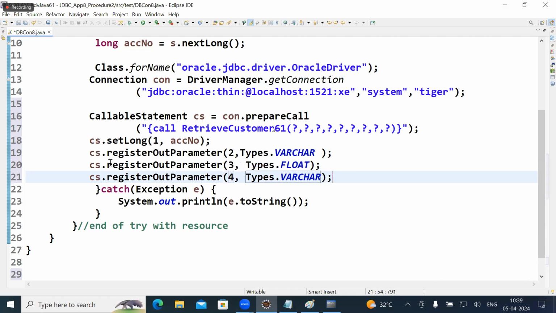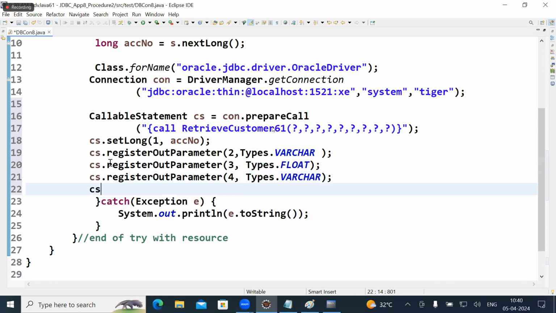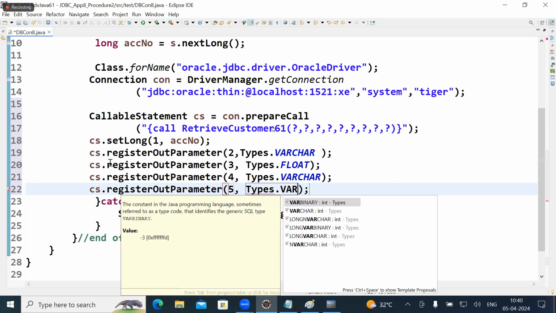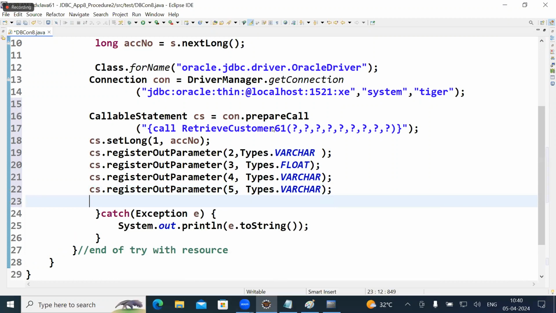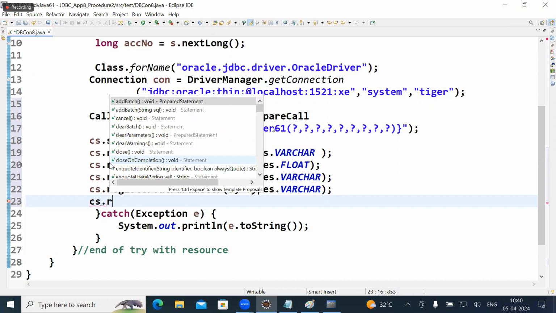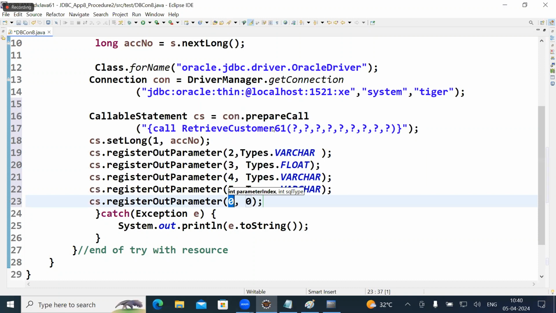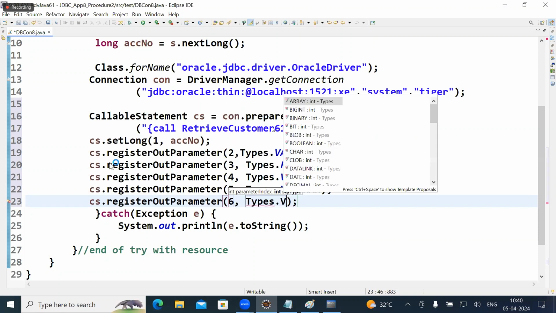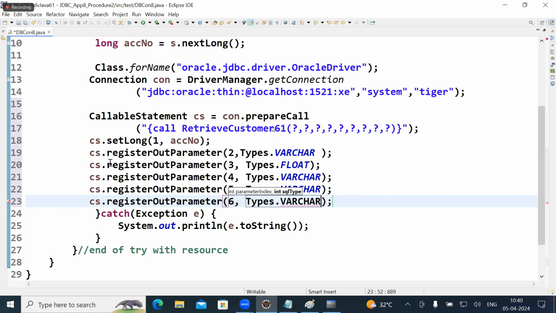Now cs.registerOutParameter 5, Types.VARCHAR is coming. Now cs.registerOutParameter 6, Types.VARCHAR is coming.